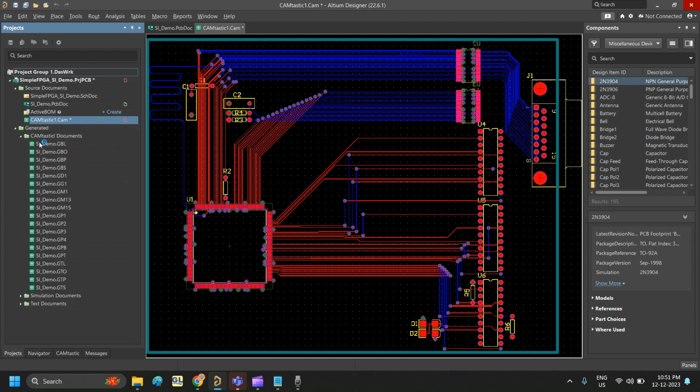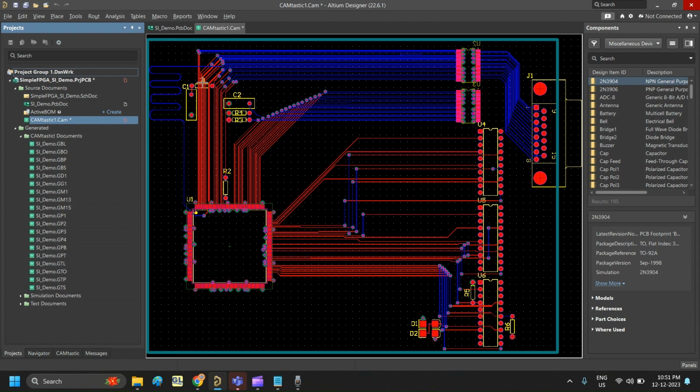Here you can see the Gerber file is generated. Okay. Don't check this cam document, it is an Altium based document. What you have to provide to the vendor or the PCB supplier is this Gerber file. So this Gerber file is under generated Gerber file.